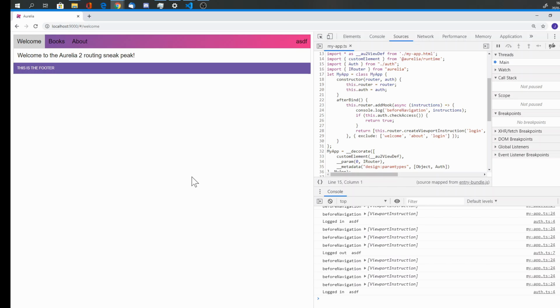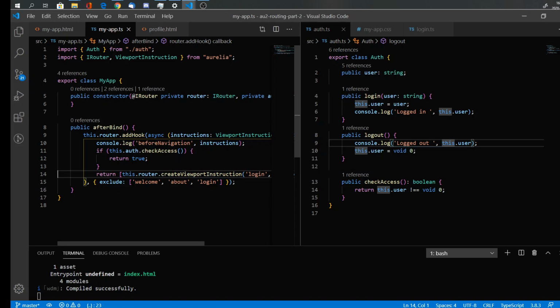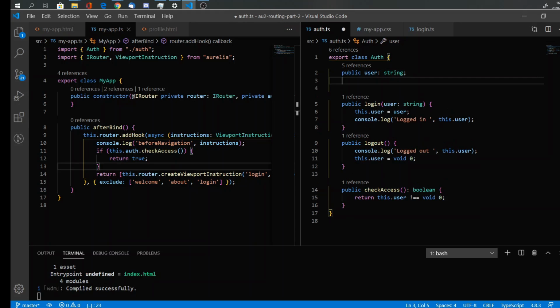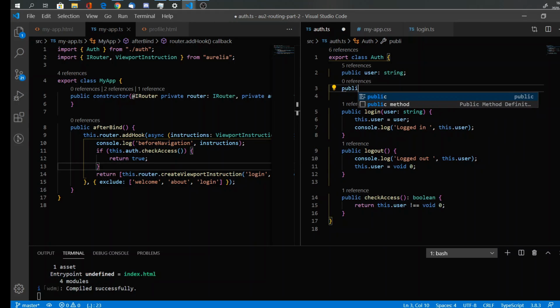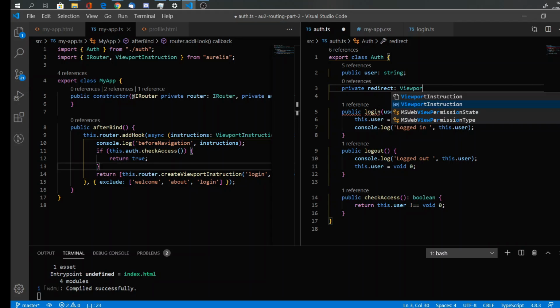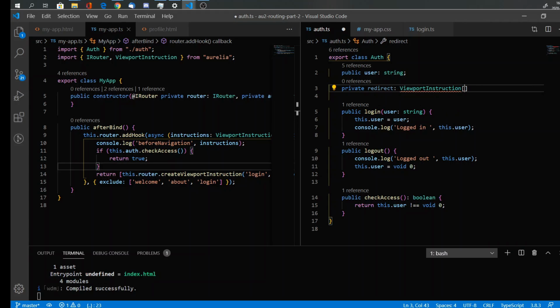If there is one. So what I could do then is in auth here, let's create redirect instruction.